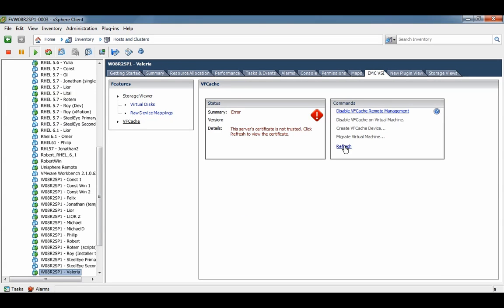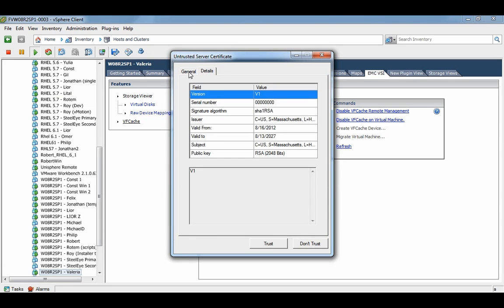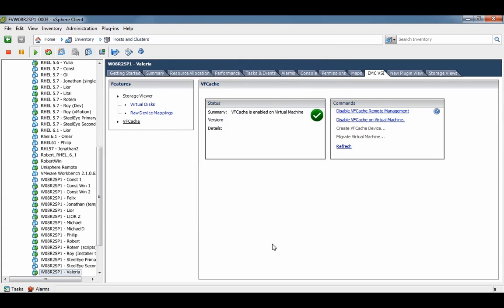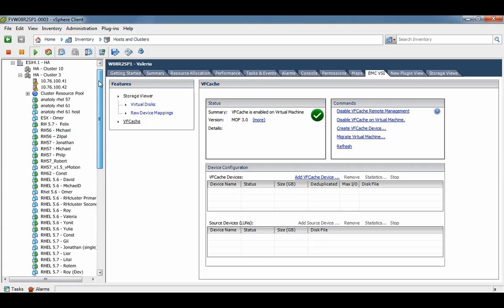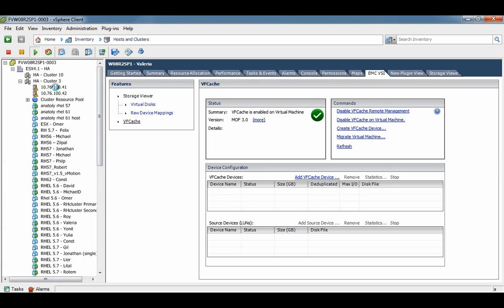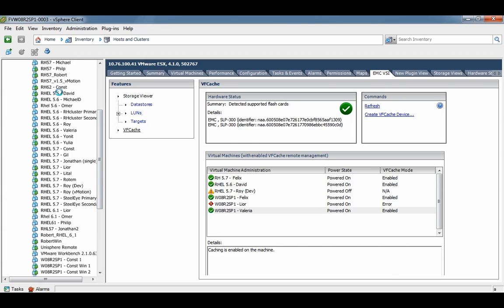What this is basically saying is that we need to get some information from the VM itself, and the certificate from the in-guest information there is not trusted. So we're just showing how easy it is to enable that sort of trusted feedback from how things are being used inside the guest. When that's enabled, you can see all sorts of really cool stats about how stuff is being used within the individual VM itself. So now if we pop back, you can see that we've got additional information where we're getting information from each one of the guests, and the one we just enabled is, yep, VFCache is doing guest level caching of that particular VM.